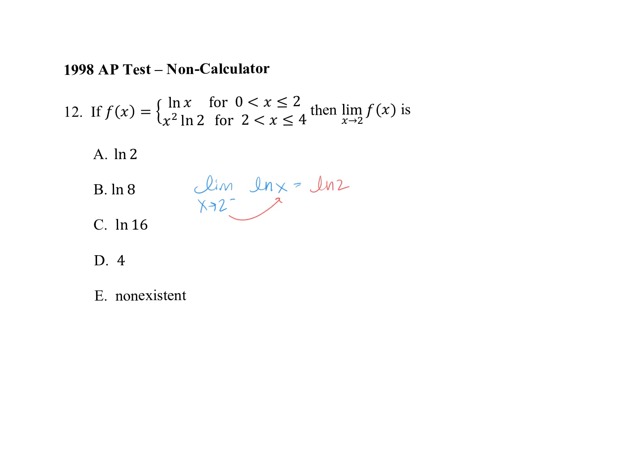Then we just got to think, all right, what happens as I approach 2 from the positive side? Which function would I use? x squared. Yeah, because x is greater than 2, which means I'm coming into x from the positive side. I'd have x squared ln of 2. What happens when I plug my 2 in there? How'd you know? Because they're not equal to each other from the left and from the right. If the limit existed, these two things would have to be equal. Oops, I didn't write ln of 2. And because they're not equal, the limit does not exist.